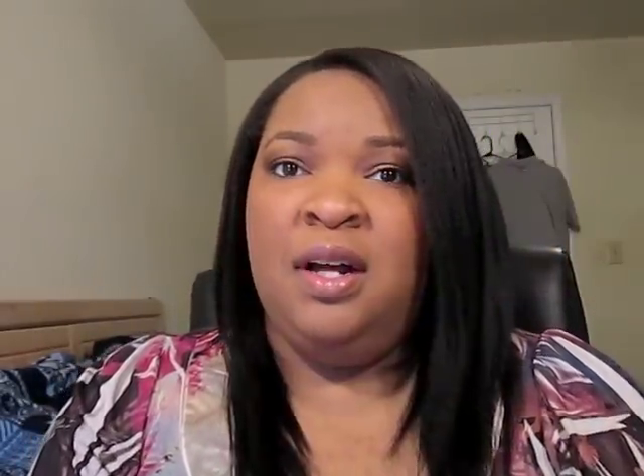I'm able to kind of repair the damage I do throughout the week. I went to Ulta to pick it up and realized this little guy is not cheap. The hair repair mask in the full tub is $30, and I was kind of taken back, so I did not purchase the big tub. However, I kept looking at the end cap at Ulta and realized they had it in a little sample envelope — a good one-use amount. I picked that up because I wanted to make sure it was really worth it.